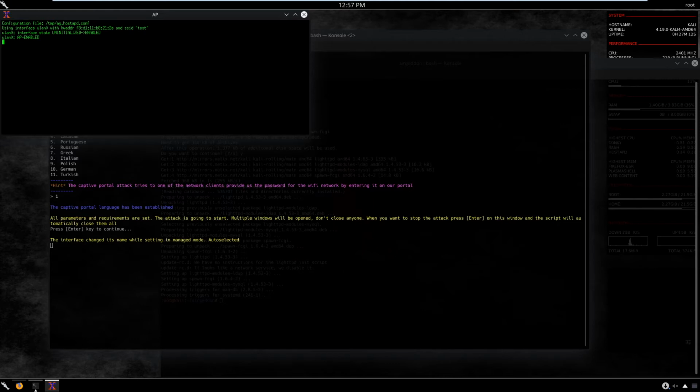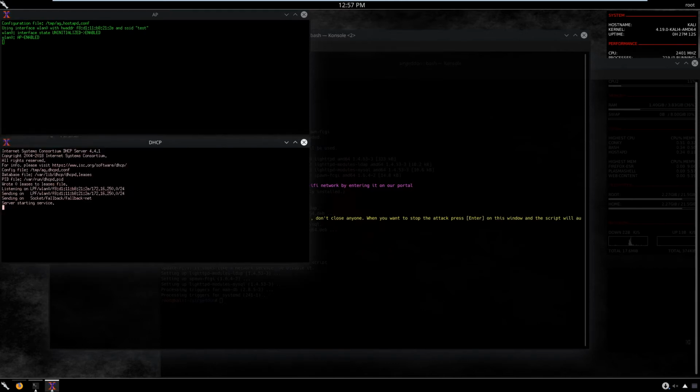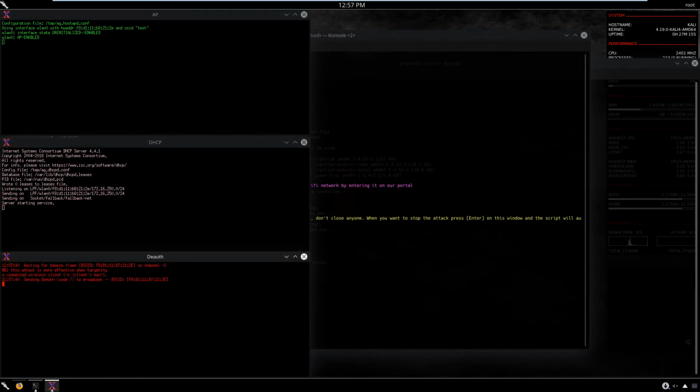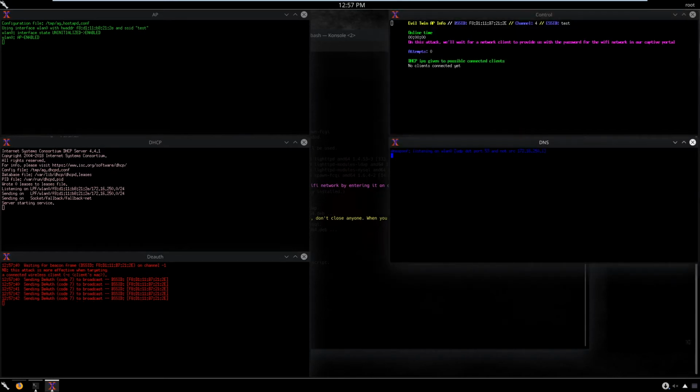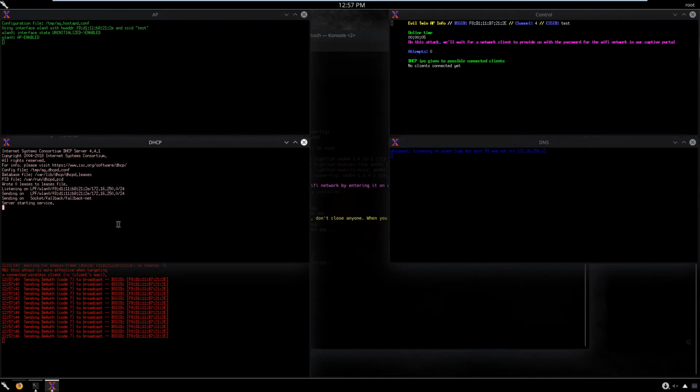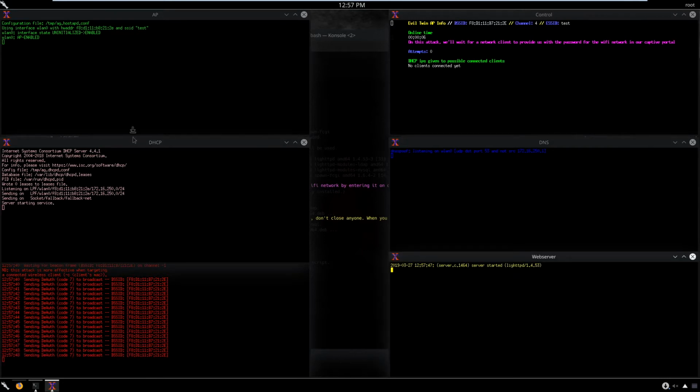Now it's actually going to prompt with a lot of terminals. It's going to start a large number of independent tools. So basically this tool is the authenticating one. This is the DHCP service, which is pre-installed with the tool. This is the fake AP, which is basically hosting right now, so AP enabled. And as you see, we've set up a lot of servers. We have the DNS, the web server, so we have everything up and running for our attack to be performed.